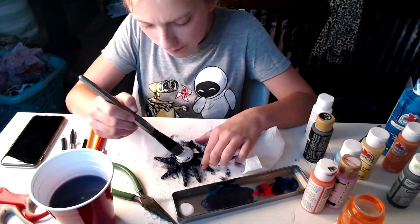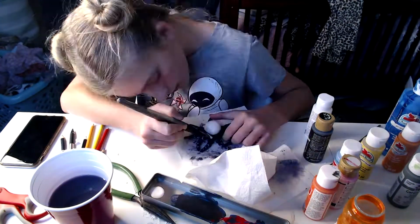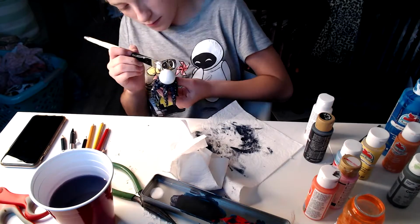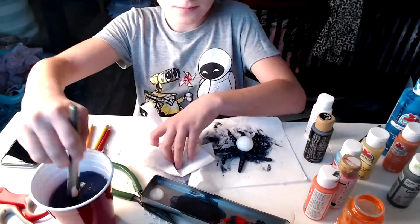Now I'm just painting the head white because it is supposed to look like a moon, so you know, it's gotta be white. And then of course I added some splotches on it later, but we'll get to that.